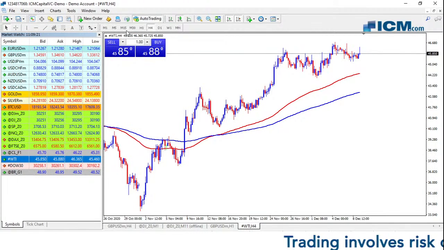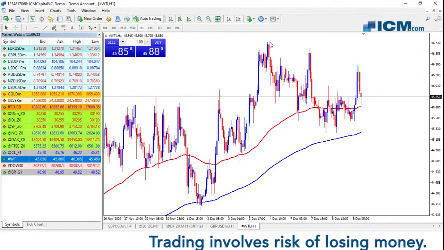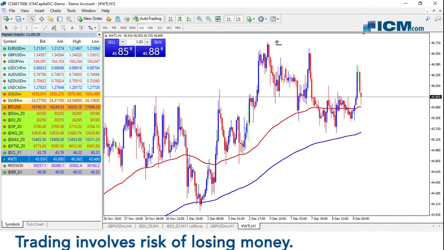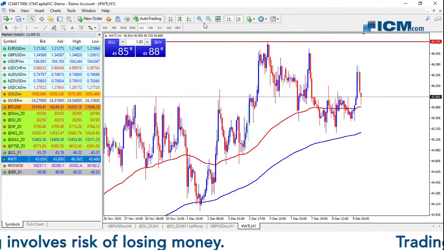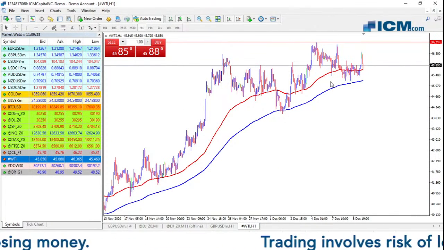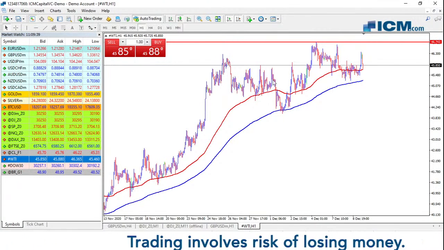The WTI on the bigger picture, we're still trading inside the same range. So we're just trading sideways, up, down. You can still see inside the same range, 46.75 from the top, and the 200-hour exponential moving average from the bottom. So you can see how this tight range is narrowing.